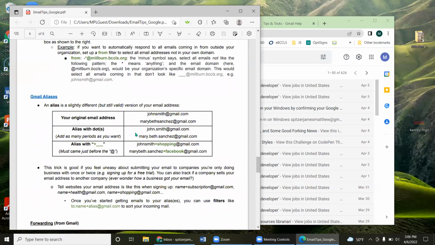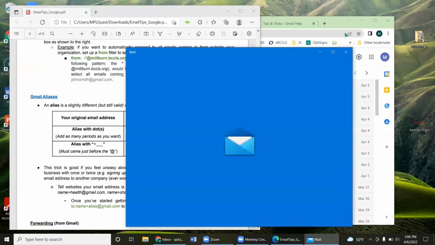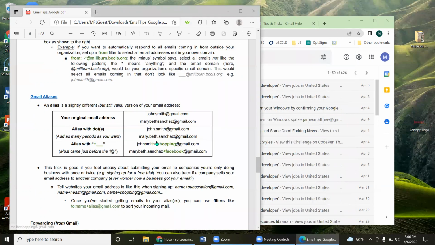Some templates. One thing I'll mention just while we wait on questions that's kind of interesting. With Gmail, you have your Gmail name, like johnsmith@gmail.com, but you also have available to you multiple email names in a way. So my email might be johnsmith, but I can also use just as equally john.smith@gmail.com. I can log in that way. People can send emails to john.smith@gmail.com, and they will all come to me.